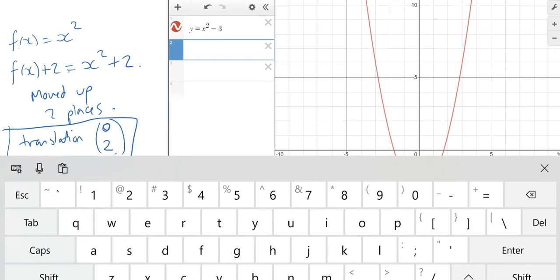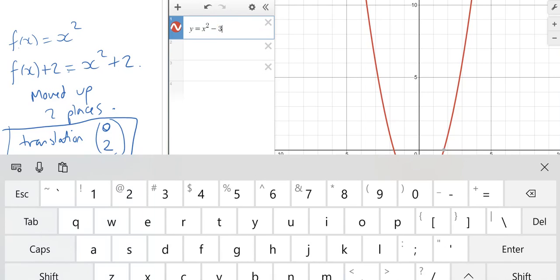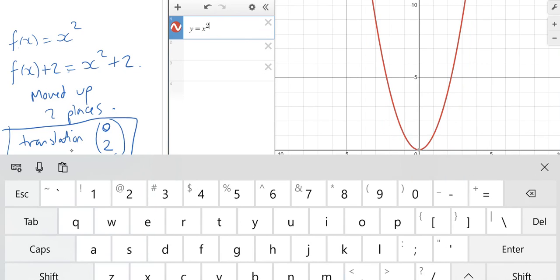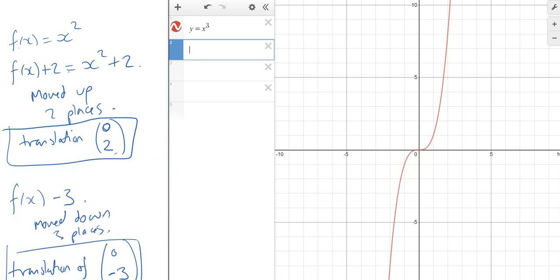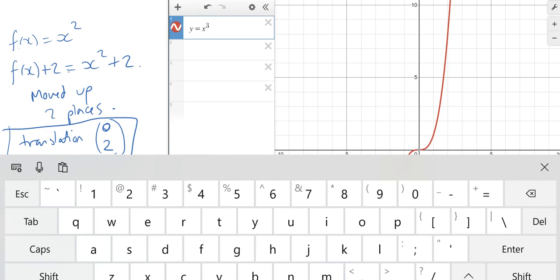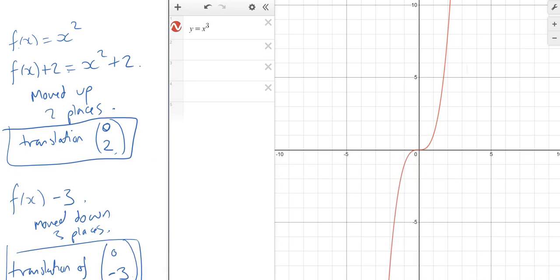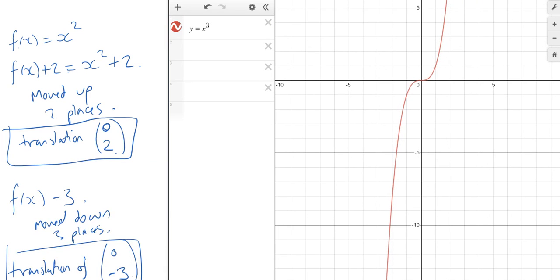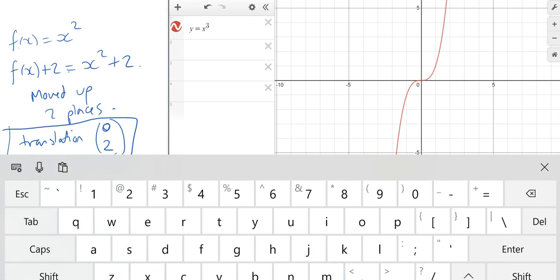Now, again, it doesn't have to be y equals x squared. Okay, let's just change that. Let's have an x cubed here. Would the same thing work if we had an x cubed? So there's my x cubed. So if I put a minus 1 in front of this, will it go down? So take a look at that function. Let's move it up a little bit so you can see it. So when I now type in a minus 1, does it go down? Yes, it does, look.